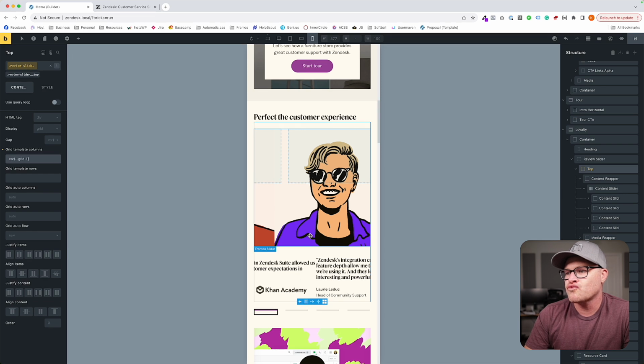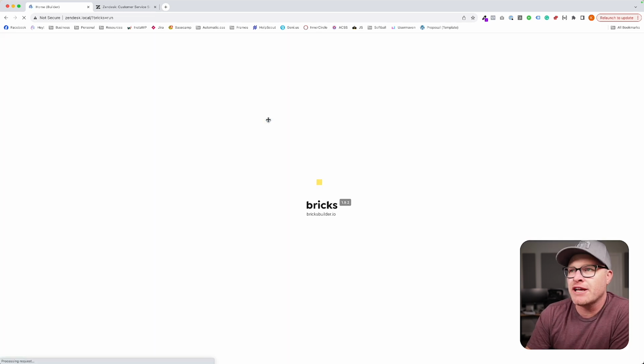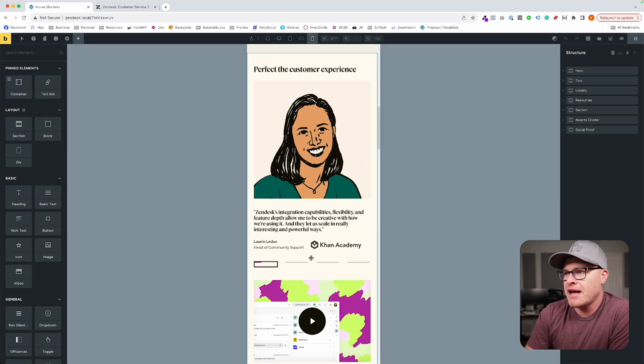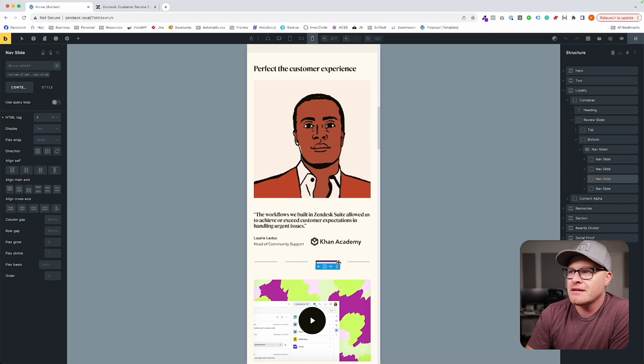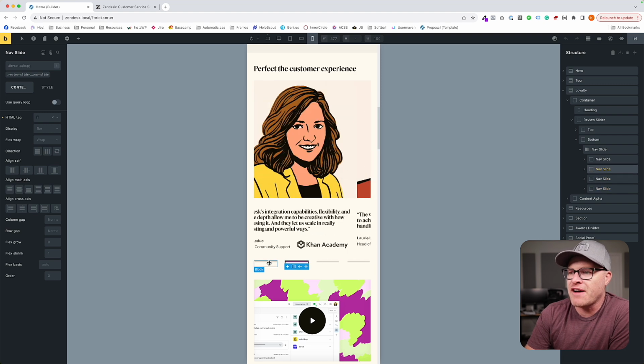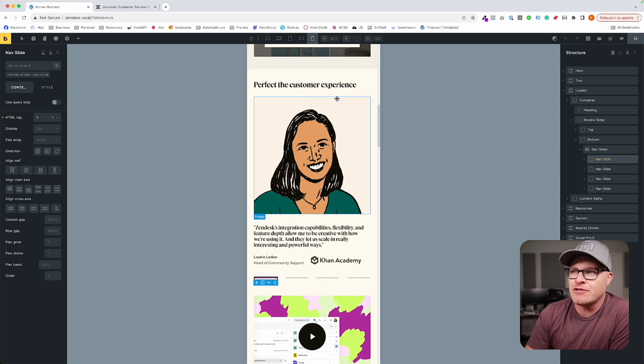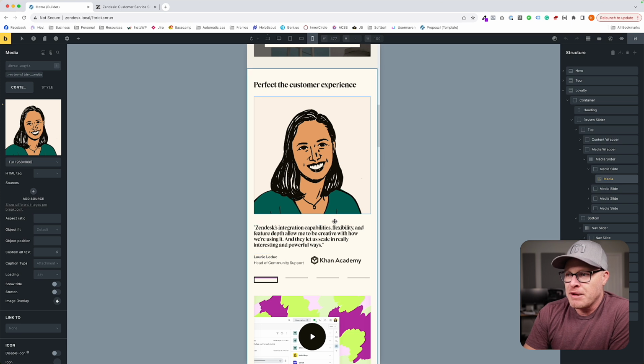And let me refresh and see what that's looking like. Okay, drop this down, come down. Yeah, I think that's more or less fine. We'd have to test this on a real device. I don't know if the height of this is going to push this content too low on a real device. That's one thing we would want to check. It's a little bit beyond the scope of this tutorial, but it's something I would definitely check. Because if it is, you're going to want to just put a cap on the width of this.